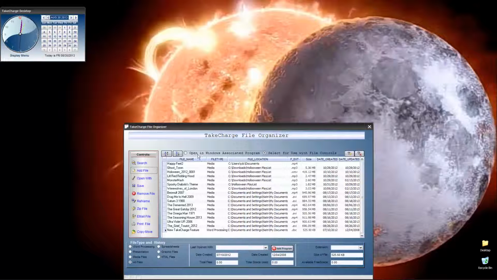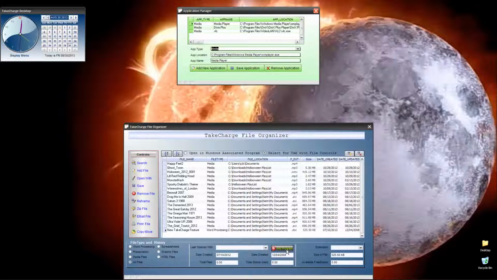Now there's our file. Okay, if we were to click on Open in Windows Associated File, it would automatically open it in the program it was written in. But let's say we want to add a new program that we can use to also manage that file. So we click Add Program. Now, this is a form that's been converted to be a dialog box. The reason I'm presenting it this way is I want you to understand and see that the form part of form, function, and features is very important.